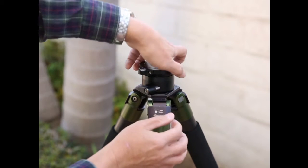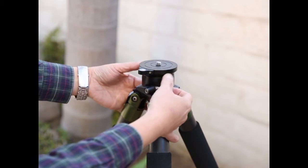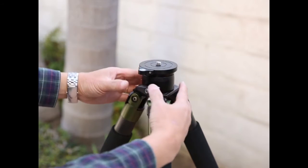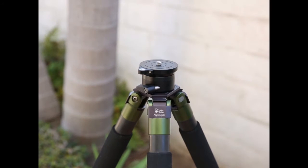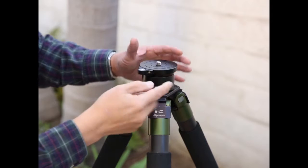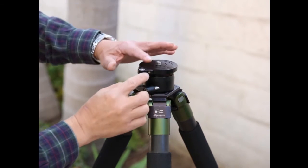Now remember, don't twist on the top, because the interface between this top half and the lower half is not designed for shear stress. So what you want to do is tighten here. As you can see, this lever here is used to tighten this top half down when you've got it level.